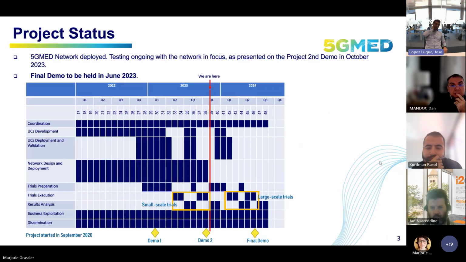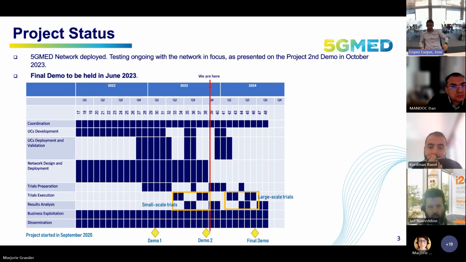Next. Yeah, and finally, this is a very high-level project time plan. As I was saying, we are almost at the end of the 3rd year. We have 9, 10 more months to go. And just a couple of weeks ago, we had our 2nd project demo in the cross-border.